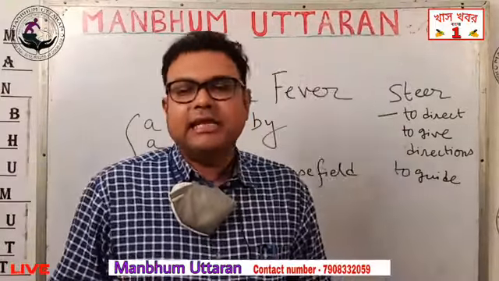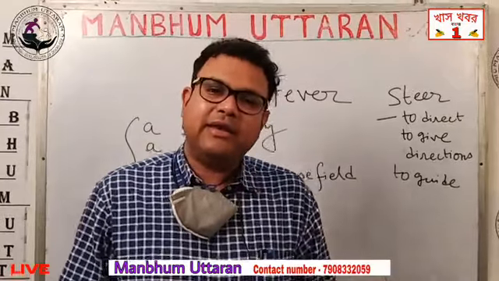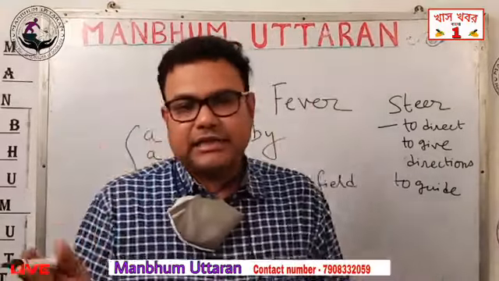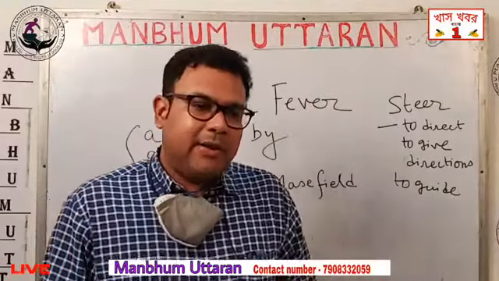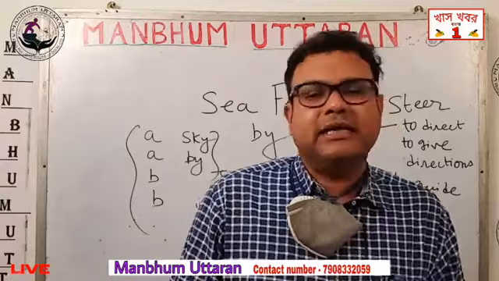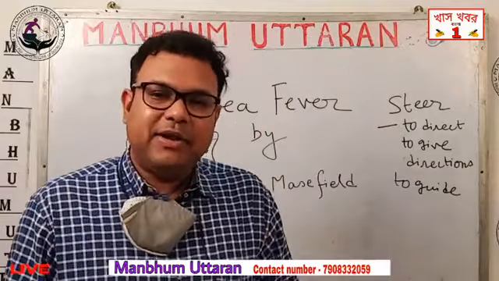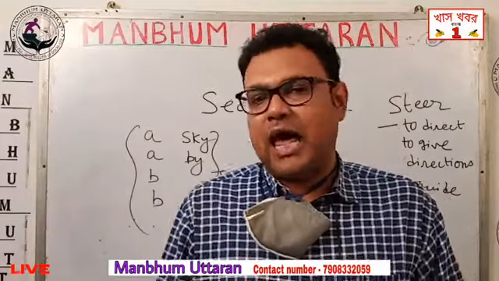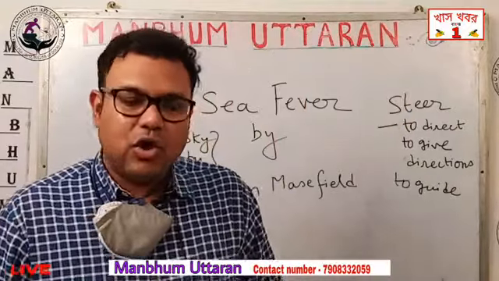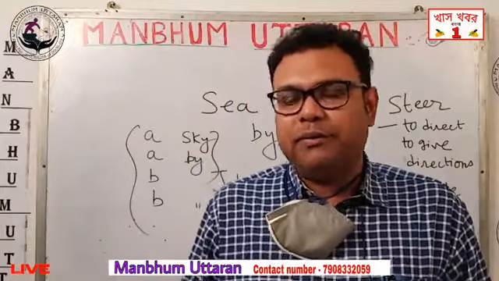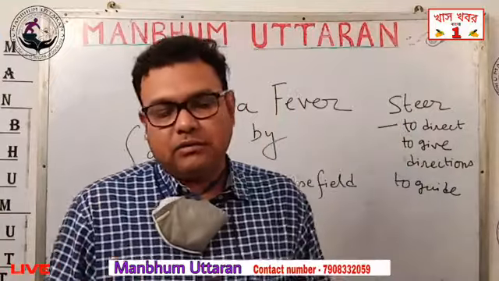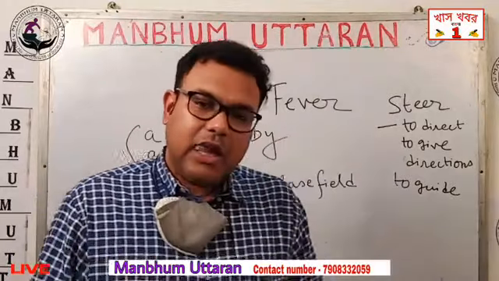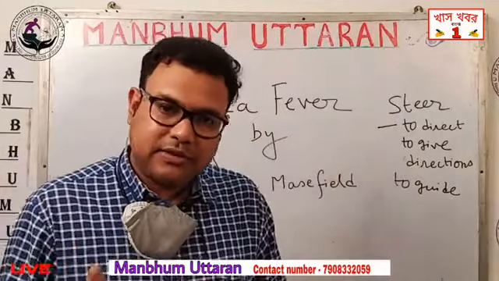Suppose at daytime there is sun in the sky. So we can look out for the directions by looking at the sun. But what will we do at night time? At night time, our one and only way is the star. By looking at the stars, or by looking at the directions of the stars, we can conclude in which way we are going. So let's come to the third line of the first stanza.